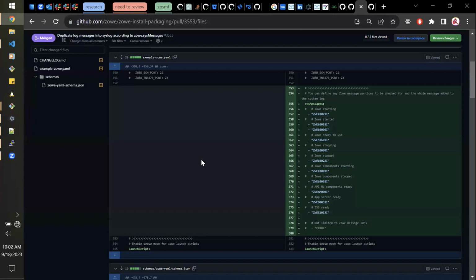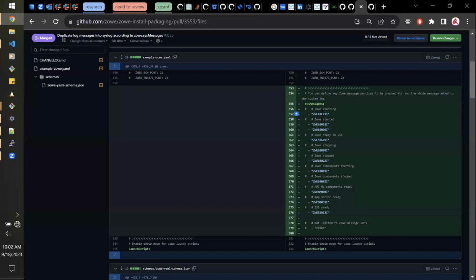But I wanted to make a quick mention today because it will be ready in the next Zowe release that we now have sys messages support, such that you can specify a message from the Zowe log that will go into your system log.